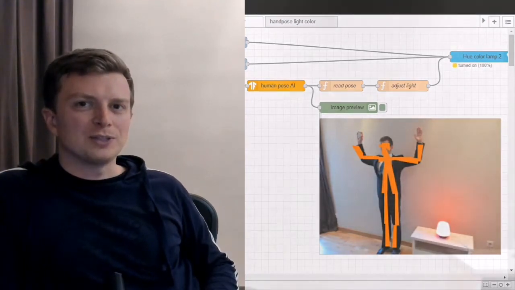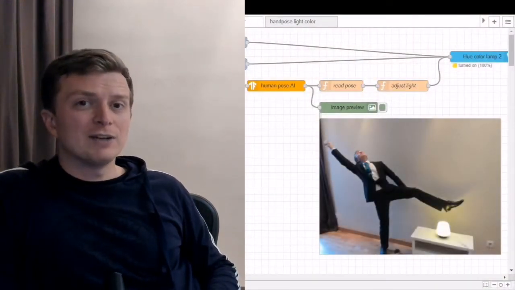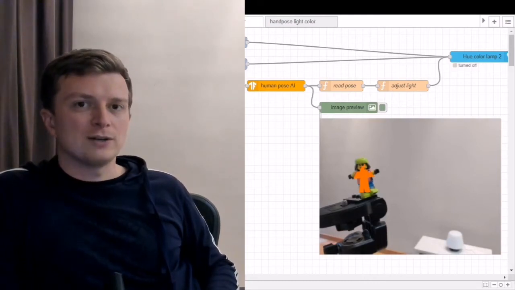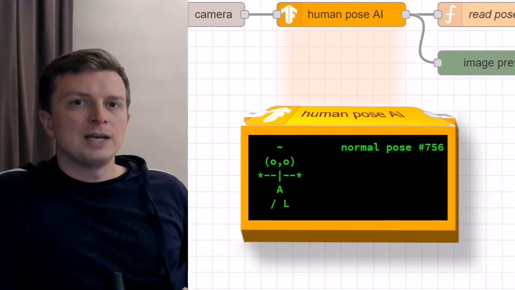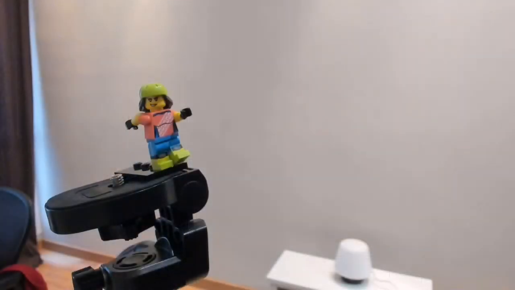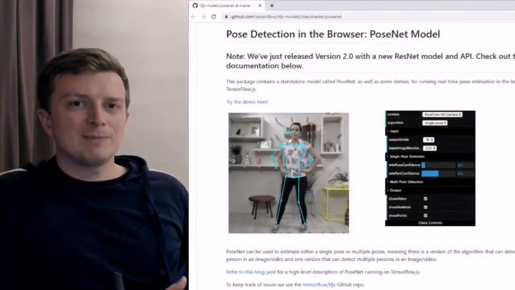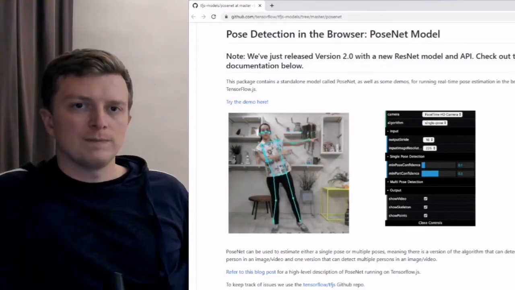This is also good to explain what today's artificial intelligence can and cannot do. In this image, the AI has completely given up on its human. But in this image, even a toy's body pose is understood. This is because AIs need to be trained before they work. It seems this one has been trained on lots of normal body poses, so much that it can detect a human-like toy. Training this AI meant that people drew lots of stickmen on lots of images and gave it to the AI as input and output.